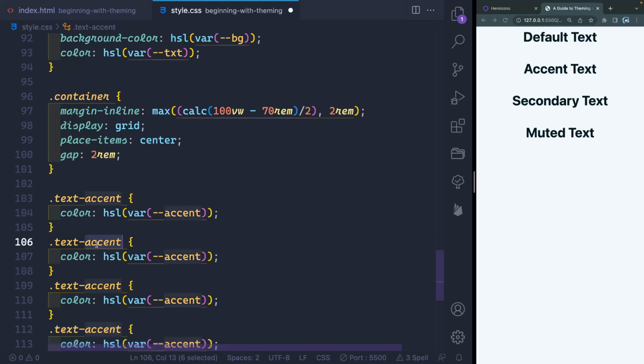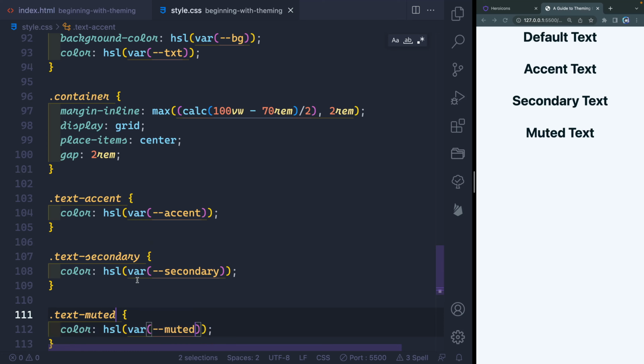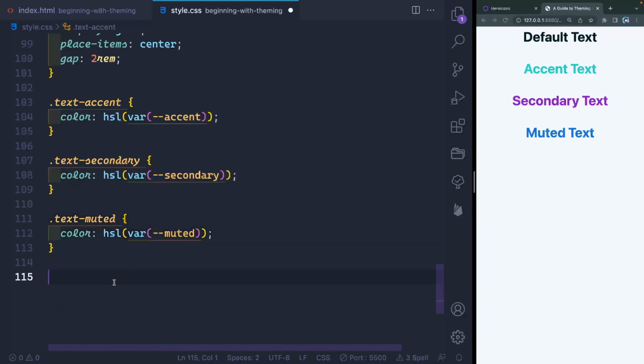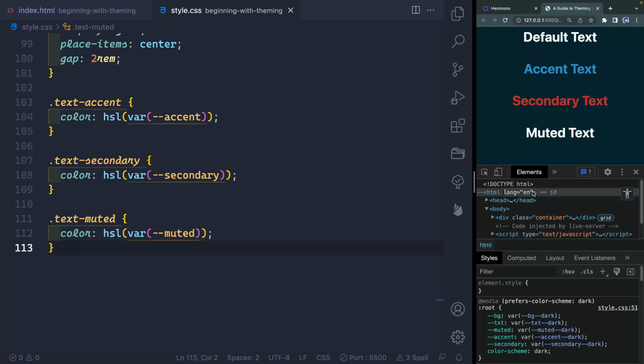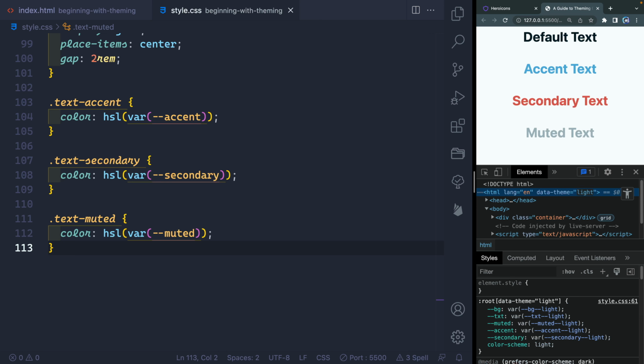Okay, so we've got a couple other options here. I think we had a secondary, and then we had a muted, and I guess we did have a fourth one, but it was the default, so I don't need this here. So I'll go ahead and remove that, and you can see here, default, accent, secondary, muted. So if I pull this back up, and we come back over to the elements, you can see that when I refreshed, it went back to the dark mode theme. If I come in here and say data theme equals light, like that, you can see it goes to light. If I come in here and say this equals custom, then it goes to my custom theme. So all of this is updating based on this one little attribute right here that we're adding in.